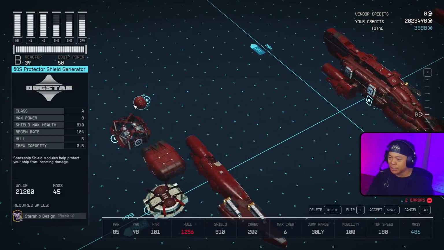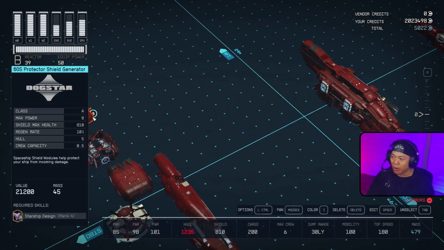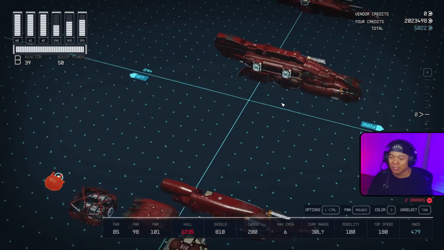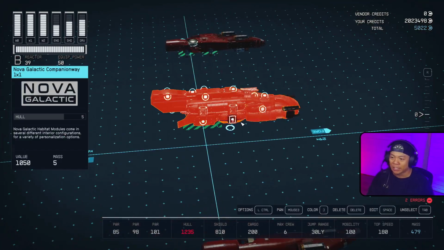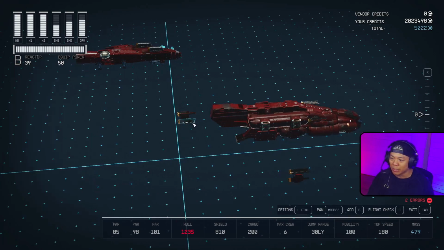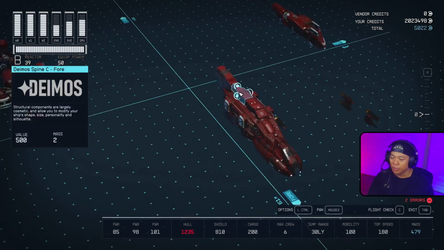We revealed the shield. This is the 60S Protector Shield Generator. It's A-class and only needs 8 power to fully power it, so that allows us to use the power elsewhere. It also has a nice regen rate of 10%. With this specific build, the idea is to get in, get out, and move out. And here are some other glitched pieces that we have. I'm going to move that to the side for now.